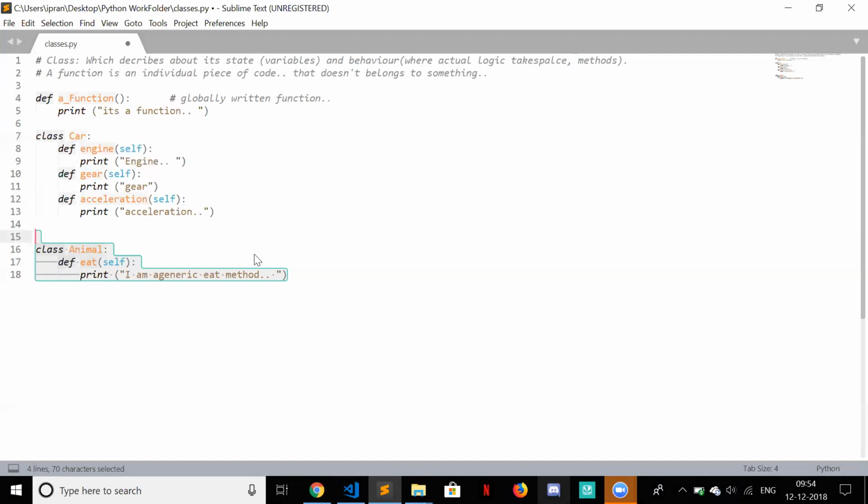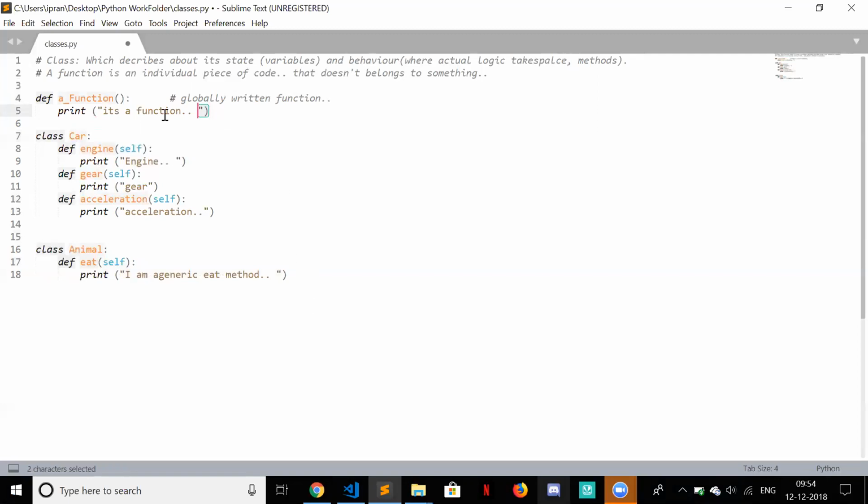So the only difference is that a function is an individual piece of code that doesn't belong to something. It is something where you wanted to use that logic for the function, and it's unique, not defined for something else. So you can define any functions like this, not a problem. We can write any logic in it. This is something you think may be useful for implementing further logic in your class, or anywhere in your program.